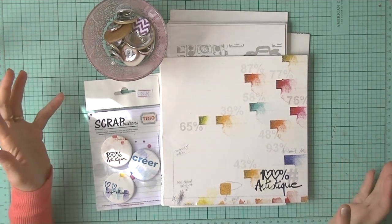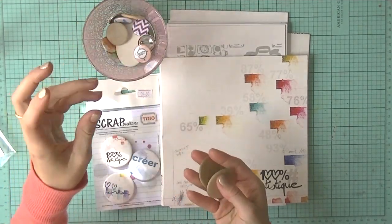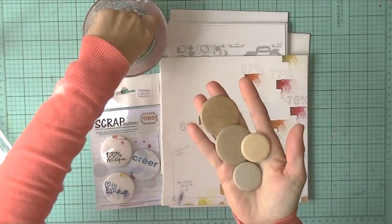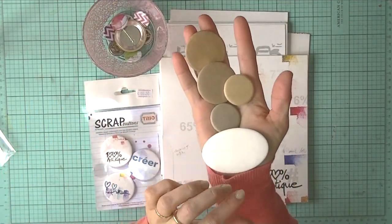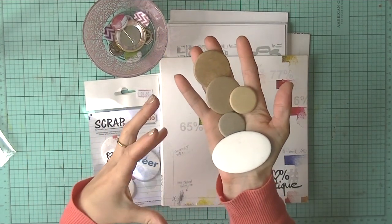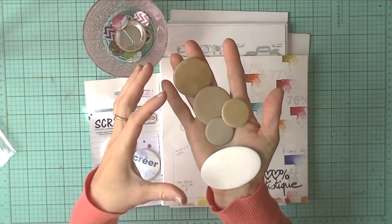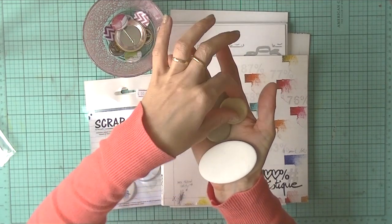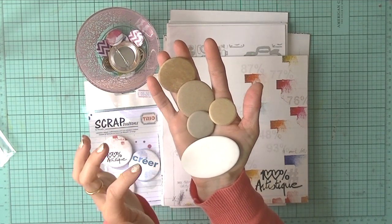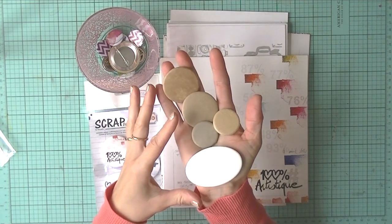So Scrapbuttons, as it says, it's all about badges and flair. And what's really fun is that you get these really plain buttons. So you've got some in craft and also some just in white, different sizes, and you also get very large ones, which are about, I think, 5 inches, like this, around. And there are oval ones as well, and these are really fun because you can paint on them, you can stamp on them, you can embellish them in any way you want.